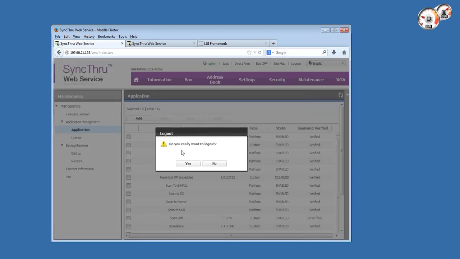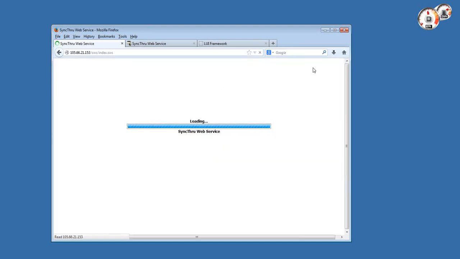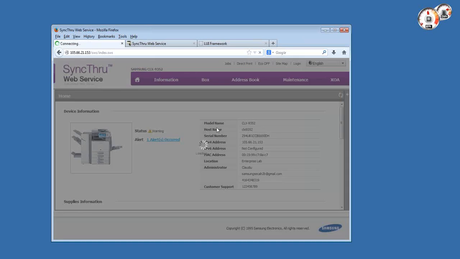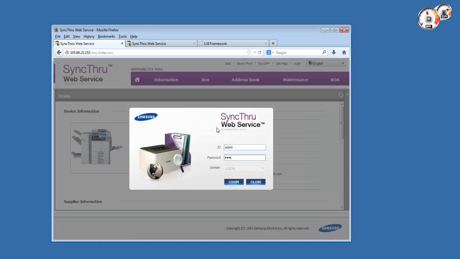Also, for any XOA application, after the first install, you have to log out from the web interface and log back in order to configure and use the application. So let's do that.